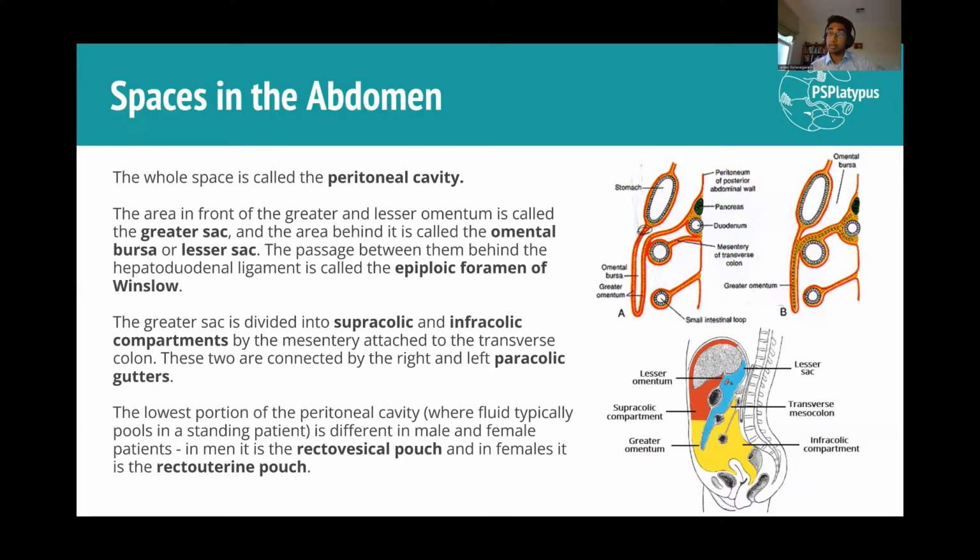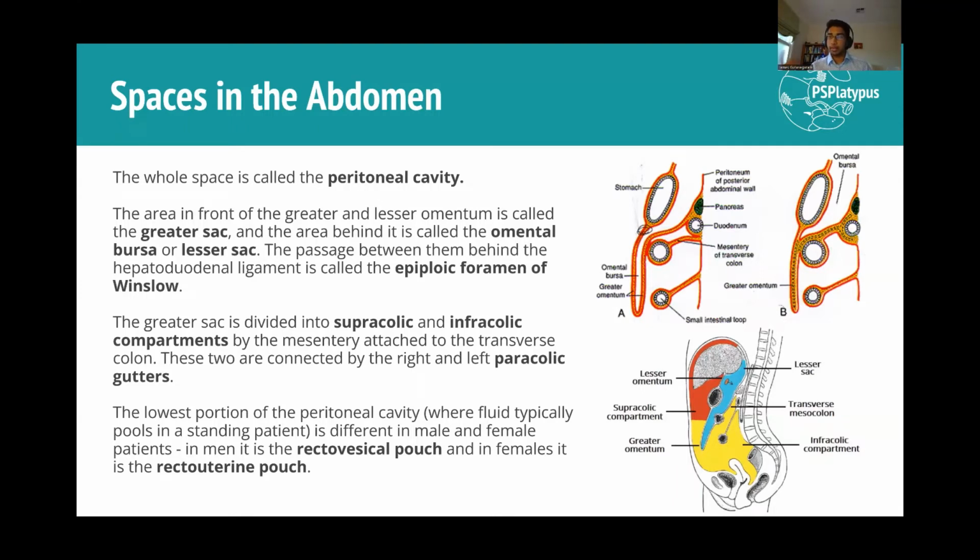So the diagram shown here is of a female patient. In a female patient, the lowest part is the recto-uterine pouch, because the thing that is closest to the rectum is the uterus. Now, male patients do not have uteruses, and so the thing closest to the rectum is instead the bladder, which when you hear vesicle, it just means bladder. Okay, with an AL, not an LE. That's a cell thing. So in men we have the rectovesical pouch. In women we have the recto-uterine pouch.